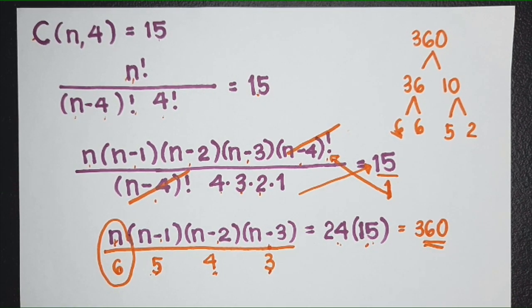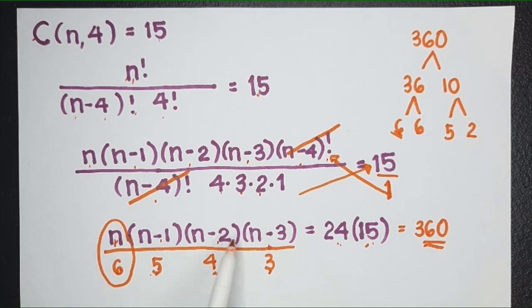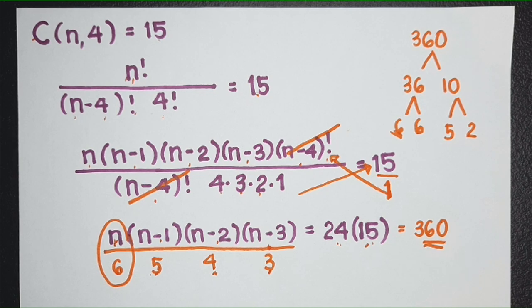Magiging natural naman sa inyo yun if you practice more. Again, if you like the algebraic method, i-multiply nyo to. So, ang magiging leading term niyo ay n raised to 4. Tapos, some terms, and then ito yung magiging constant term ninyo. Ililipat nyo to sa kabila, magiging negative 360. And then, you try to recall how to find roots of a polynomial equation.